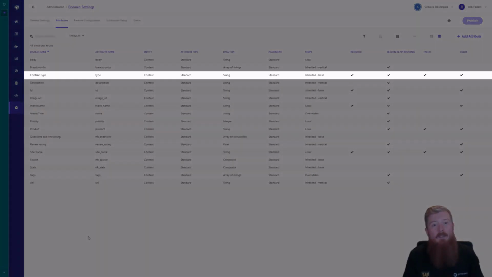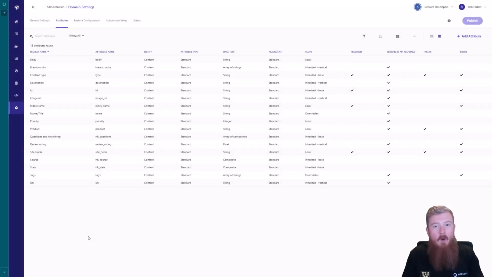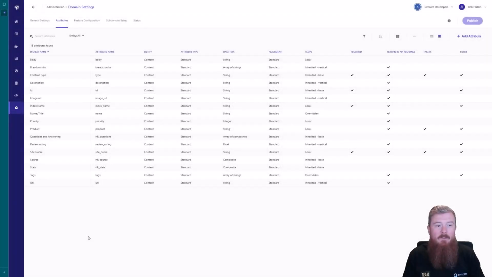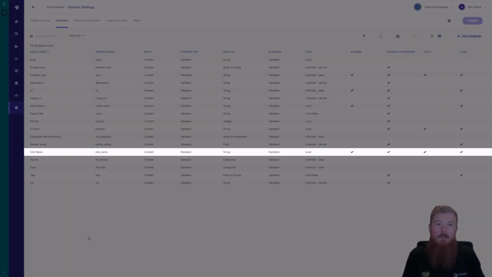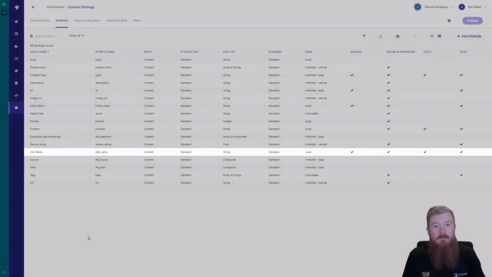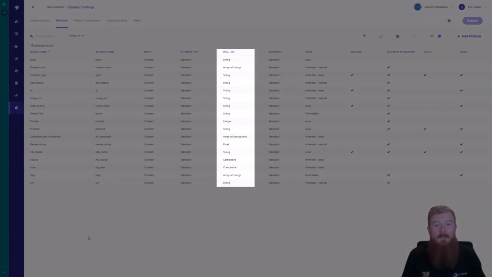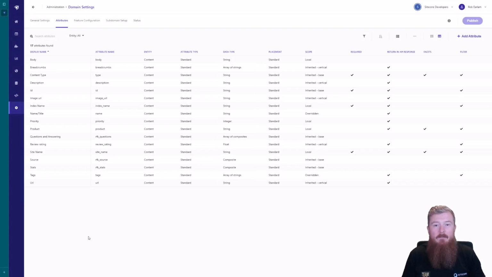We have things like the content type, which is how we differentiate between videos, blog posts, articles, forum posts. We have things like an image URL, which can be used in the search results. We have the site name, which is how we store where that result has actually come from, because we index a lot of different sources on the Developer Portal. And there's heaps of other different fields which you can see here. If you look in the middle, you can also see we have the data type specified. The majority of ours are string type data sources, so we're getting the data from the index source and storing that value as it's returned to us.